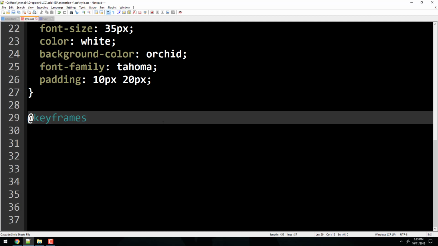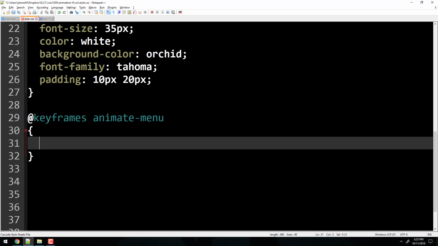And usually the software automatically will just go, oh, here's what you want at 30 seconds, here's what you want at 45, so I'll just do some sort of magical transition from what you want at 30 to what you want at 45. So we're going to define those positions, those keyframes of what we want at any given particular time. So we're going to start with the super easy one. Okay, so @keyframes, and then we give it a name, and I'm going to call it animate menu. You can call it whatever you want.